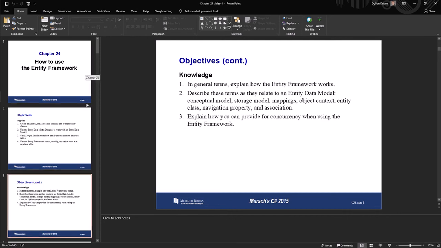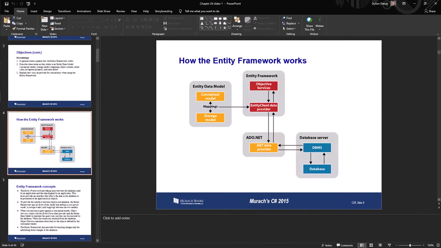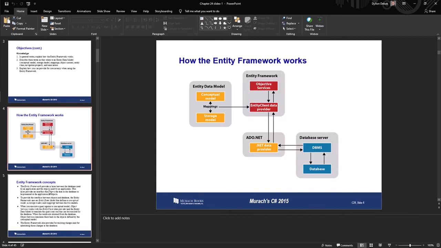I'm going to skip ahead a little bit further in the PowerPoint here. Here's kind of what I was talking about at a high level. This chart is even a little bit confusing, but essentially you have your database server here. We're going to have our database management system, which is SQL Server in our instance, and it's going to talk to ADO.NET, which is, remember, that underlying SQL code to get that data from our database.